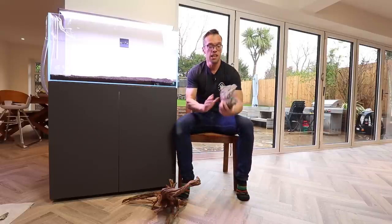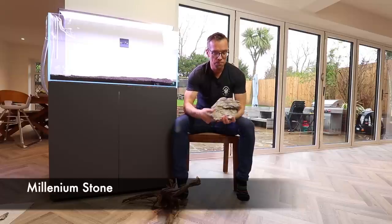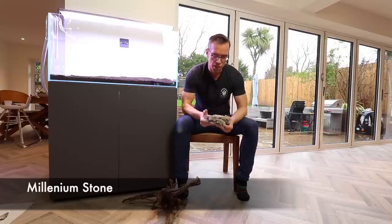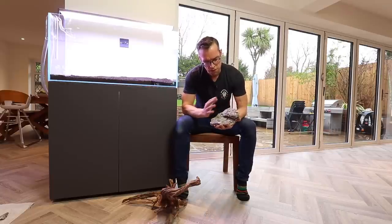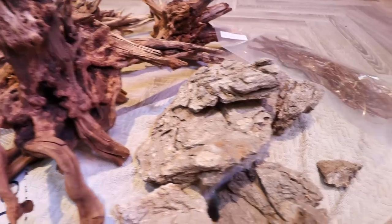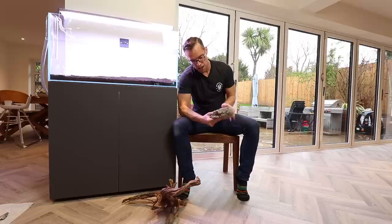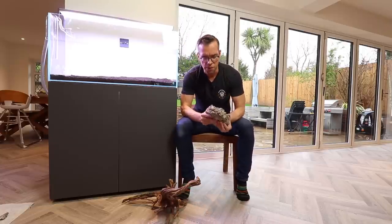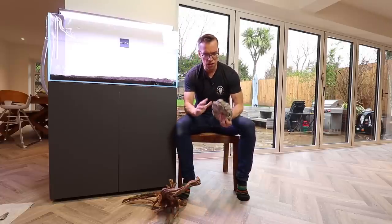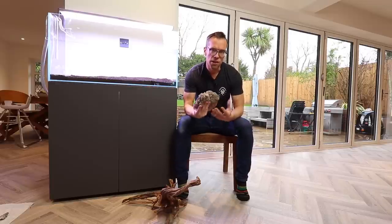And then finally, some beautiful rocks. This is Millennium Stone. So quite similar to Sirius Stone or Mini Landscape Rock. Just has more of a rounded appearance. And I think actually these pieces have got arguably a better character. So much detailing there, which just gives you extra aesthetic impact when you look at the aquascape. If you imagine just having a flat piece of slate or a flat boulder, it's nowhere near as characterful.